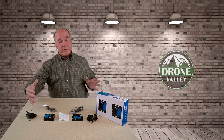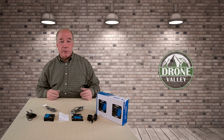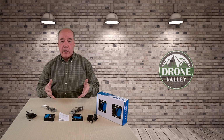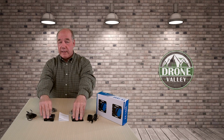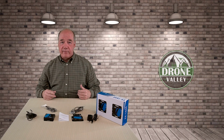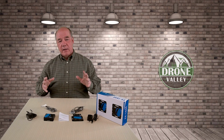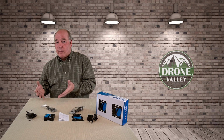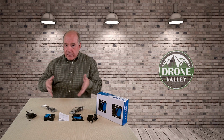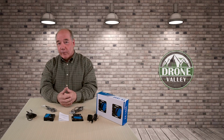But if you extend that distance, it may drop back down to 720 because you can't actually push that much video content through the connections they've built, because they're not strong enough. This one will support a full 1080 viewing at that 165 foot distance, which is important to me because you get spoiled. I mean, most of us have moved to 4K at this point, so to drop from 1080p down to 720p, it's almost like watching an old VHS tape.